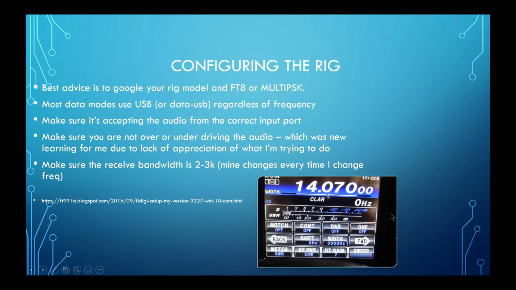Another thing to watch out for, especially on my rig, is the receive bandwidth. This is 3 kilohertz. When I'm changing frequencies, this often drops down to 500 or some sort of randomly low value, and I keep having to manually come back and widen that out back to 3 kilohertz.